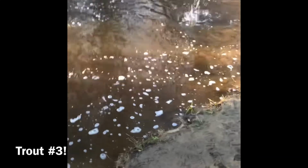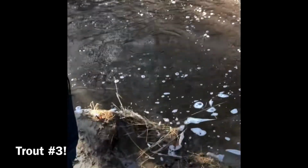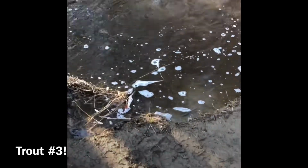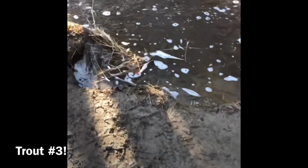Here we go again. Oh, another one. Look at that, another one right off the bat. Unbelievable. And no bobbers used today at all. Well, you did try one out for what, 10, 15 minutes, and there was nothing. Yeah, one bite. One little bite.